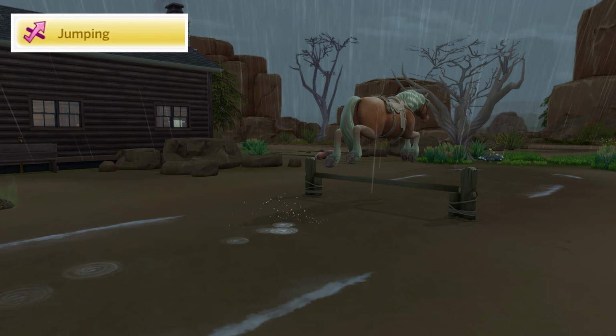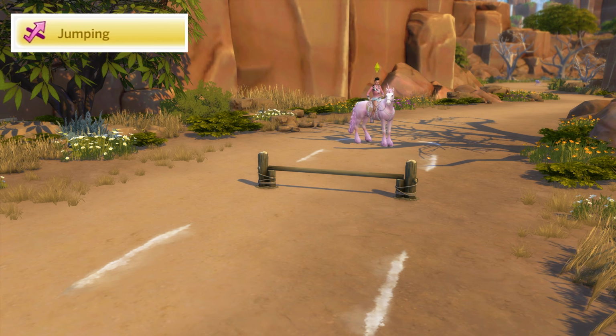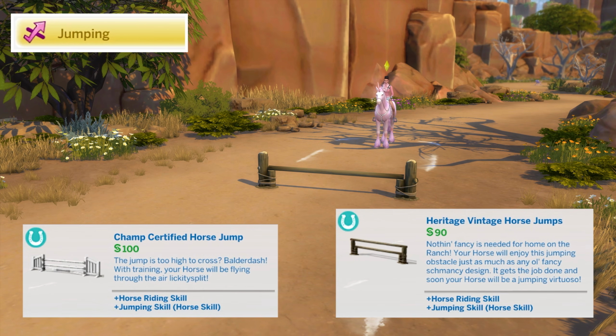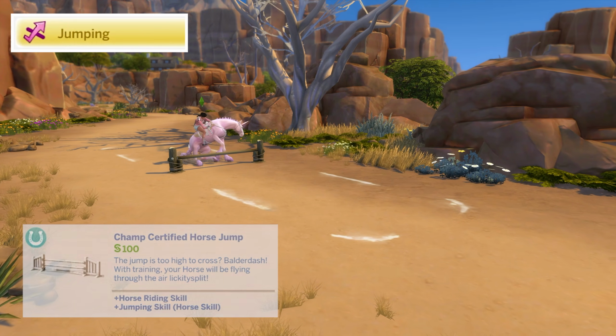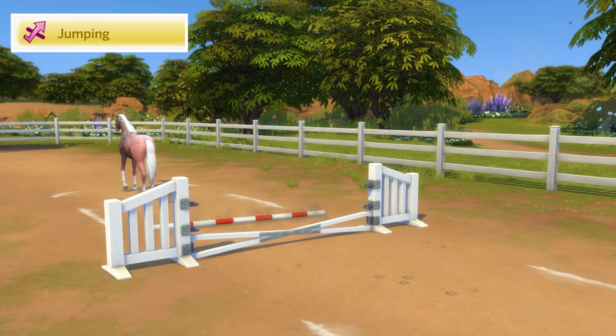Get ready to jump now with the jumping skill. This is done by having your horses use the horse jumps obstacle, and note that while you can find these around the world of Chestnut Ridge, they are also objects that you can buy. Leveling will increase your horse's jumping proficiency and unlock a few social interactions along the way.